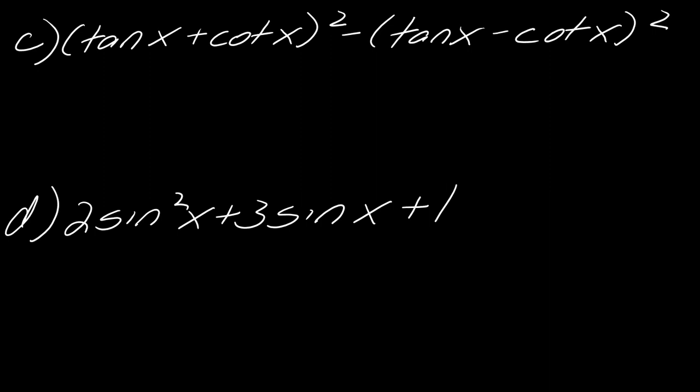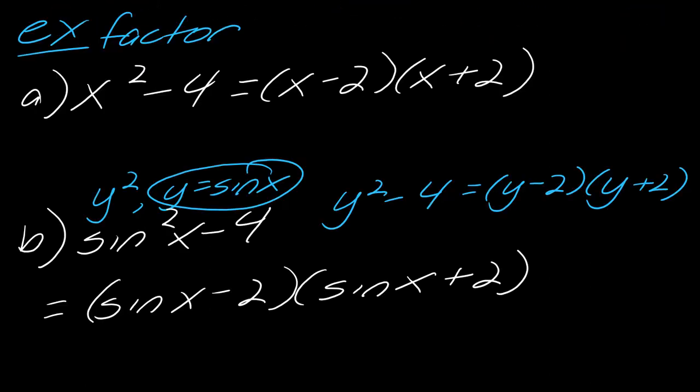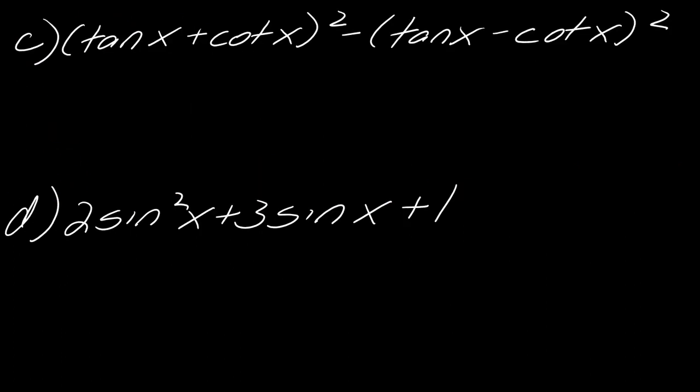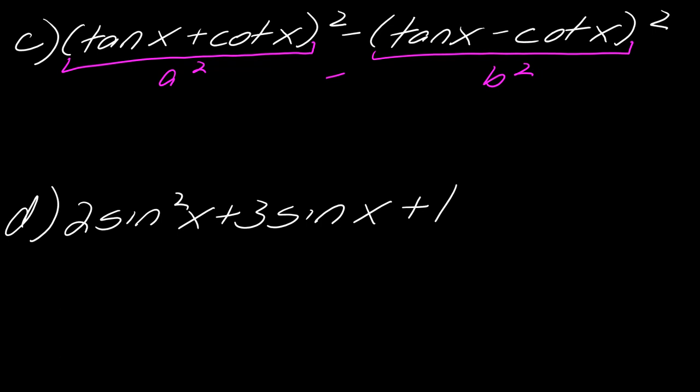So the thing to notice with this is something squared minus something squared. This is still a difference of squares. This is no different than these previous 2 that we were working on. So again, if it's messing with your brain, let's call this a squared, and then let's call this one b squared. How do you factor a squared minus b squared? Well, you know that would be a minus b, a plus b. But what's in my a position now? In the a position is all of tangent x plus cotangent x.